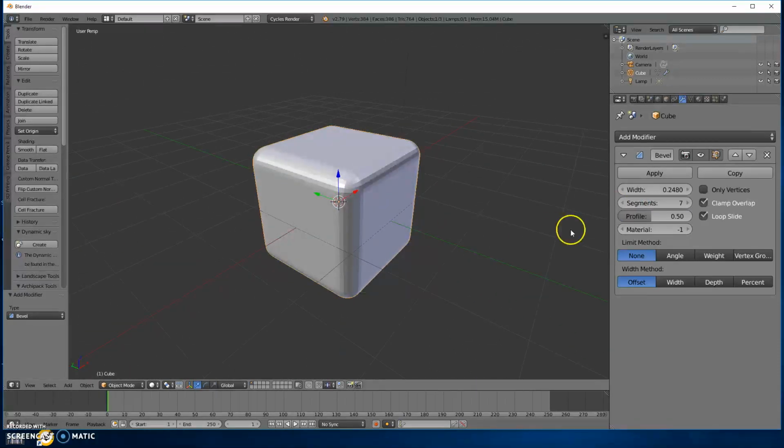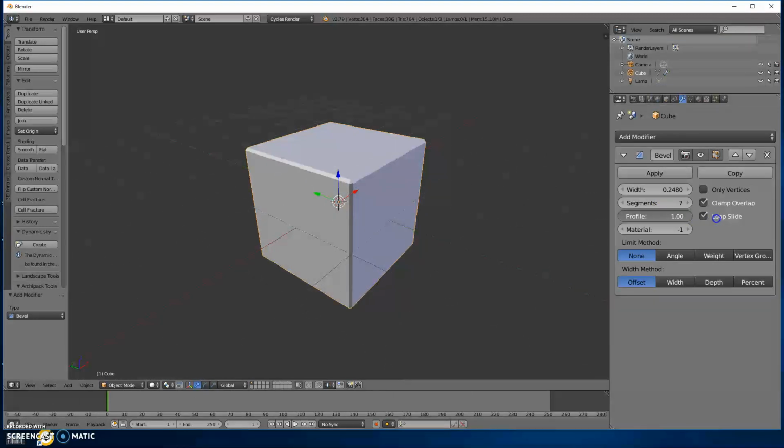I could smooth that. I could also take profile, and right now it's at 0.5, and it has a note that says 0.5 equals round. If I scroll up on that, I get a little bit more to where it's actually kind of a flat surface and it makes it kind of thinner.